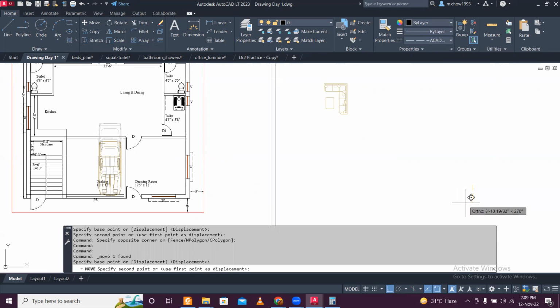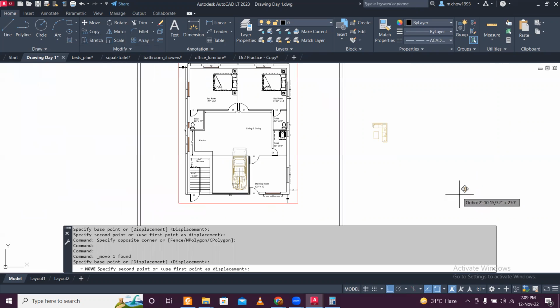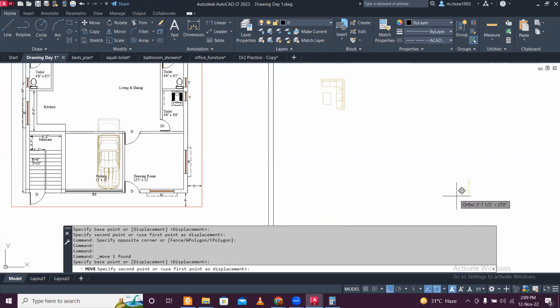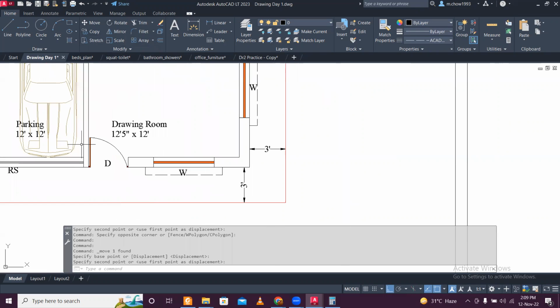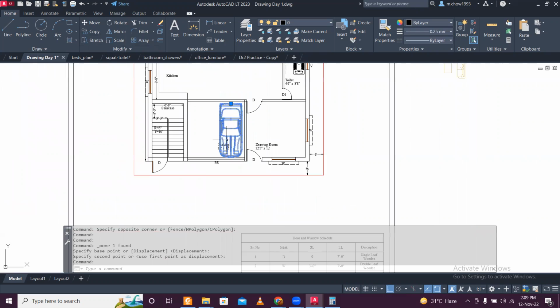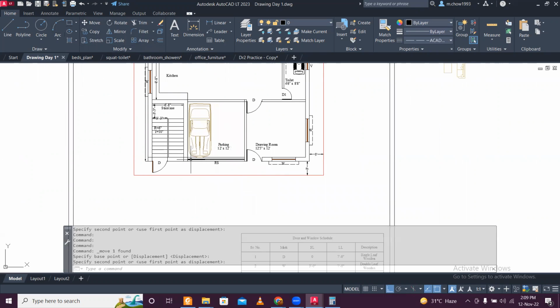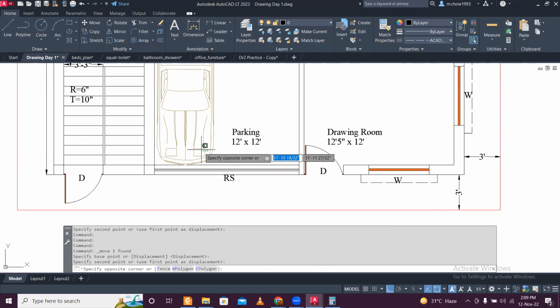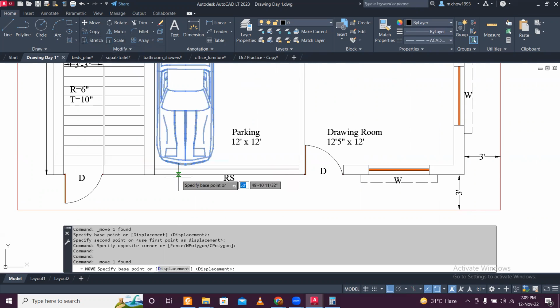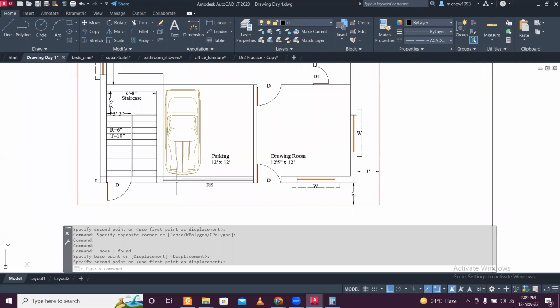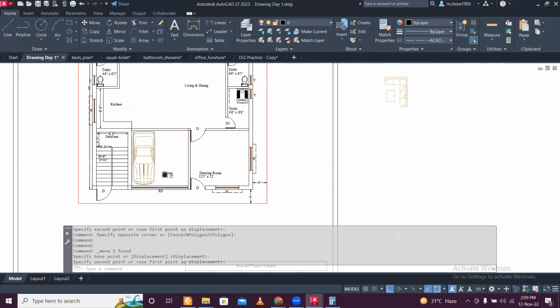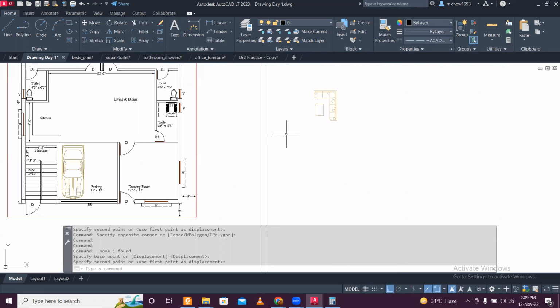So this will be here like this. And just move it to one side, right? So this is the car parking denoted.